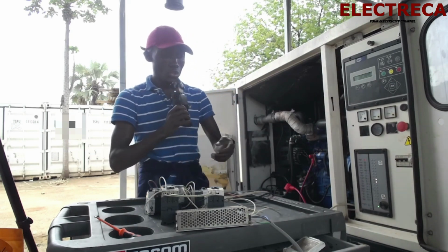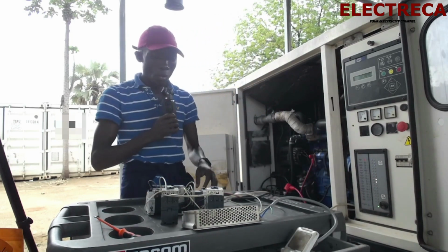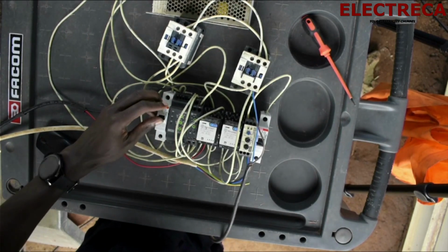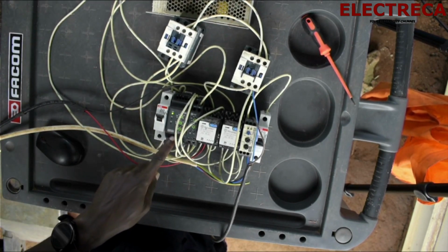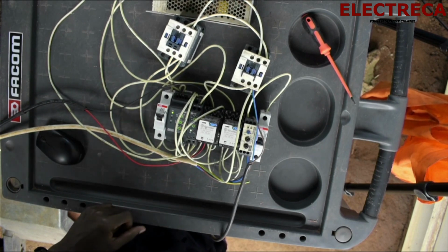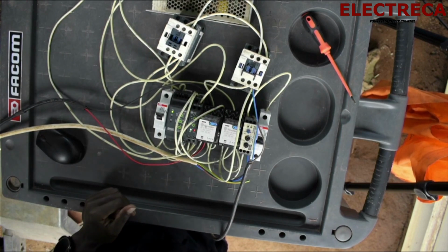So the first thing you are going to do is to make sure that our main is on. Now we have our main here. So what we are doing now is to switch on this breaker, and this is our phase failure. It is trying to see if the voltage is okay. The timer is on, is counting, and the contactor for the main is in. So now we are being supplied power by the main.